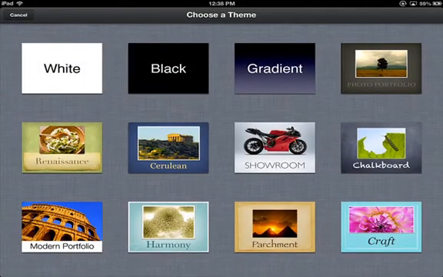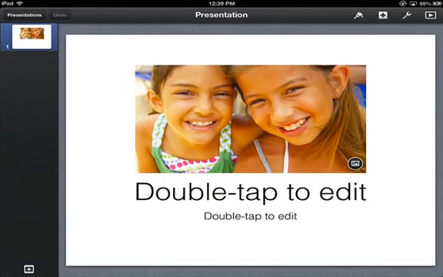And what you see right away, just like any other presentation software application, you can use their preset themes, and then you can always change them. So I think I'm just going to start with white. So I'm going to touch white. And then right away it starts me with one slide, and notice right now the title is Presentation. So what I think I want to do here is I want to name it.